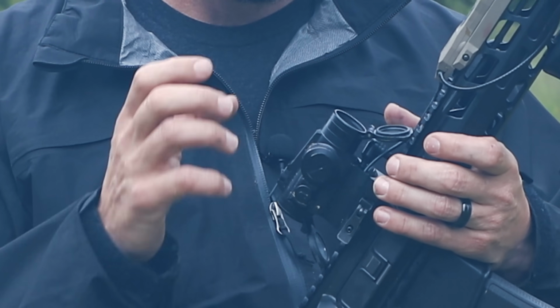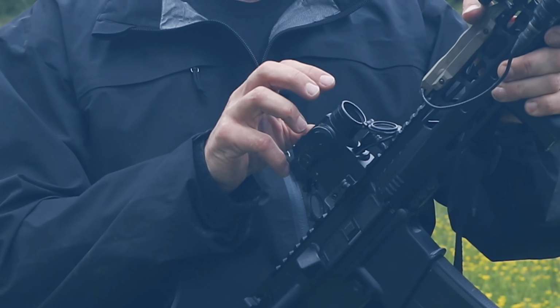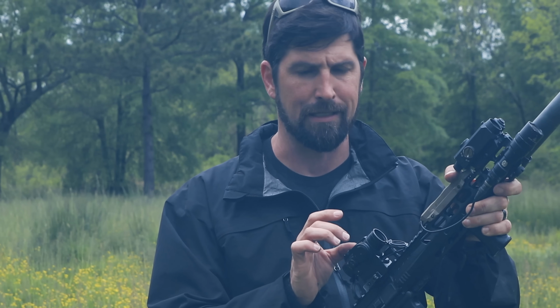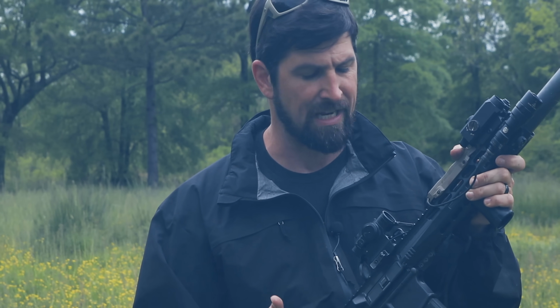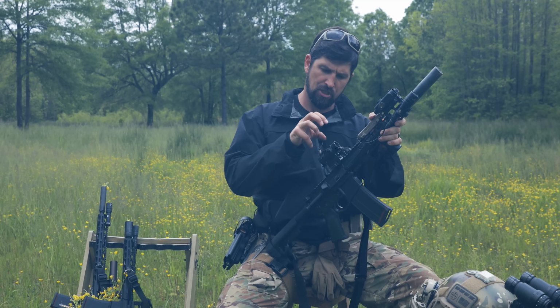Anyway, let's go through the features of why I chose this model specifically, and why and how it's become my absolute favorite bang for the buck optic. All right, so first look at just composition kind of stuff. This Holosun is their military grade optic. It's hard anodized T6 7075 aluminum. That's basically what your receivers are built out of, so it's really hard to find anything that's just such a little tank. It's also at a really good price point.